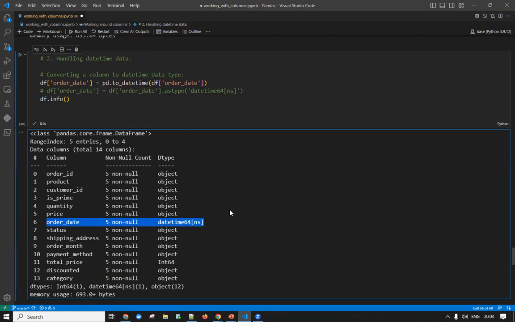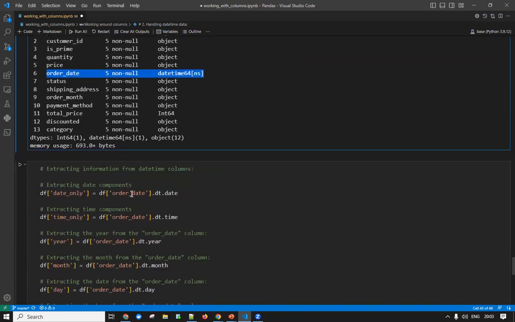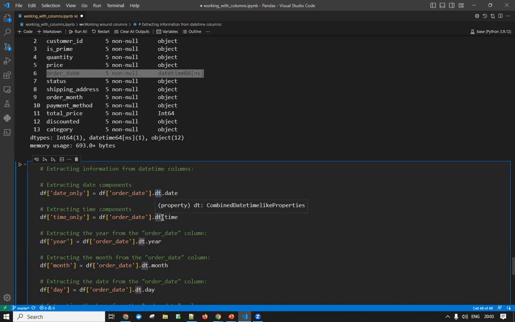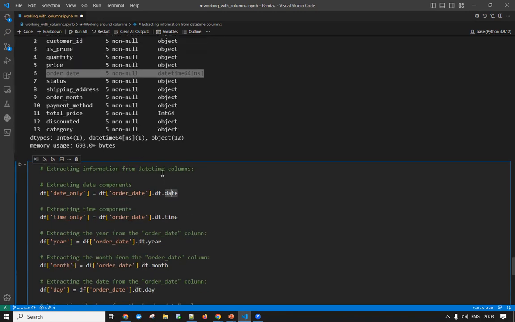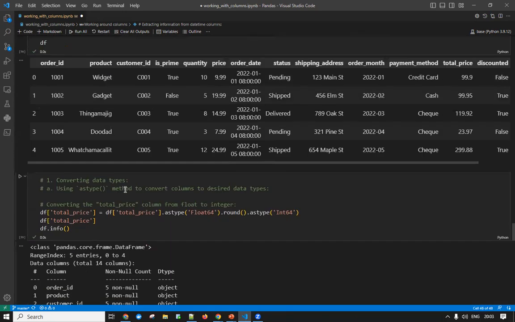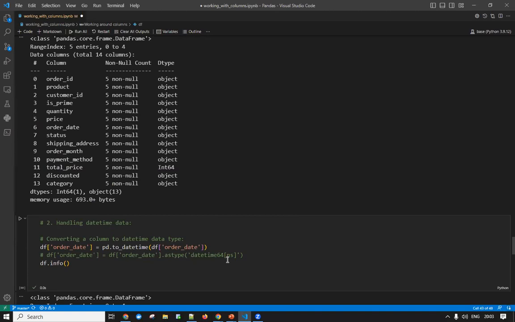The advantage of converting it to a datetime is this: now you can use a dt accessor. We have already discussed accessors; if you remember, we discussed the string accessor. Similarly, you have something called the dt accessor, which helps you work with dates and datetime values. What I'm doing here is extracting the date. In this column, I have year, month, date, hours, minutes, and seconds. If I want to extract these, and it is in object type, I will not be able to extract it as easily as this.